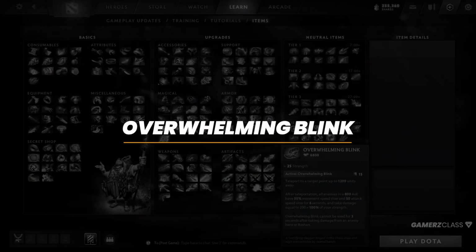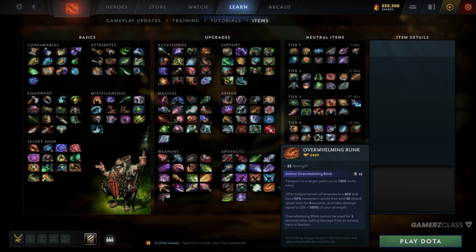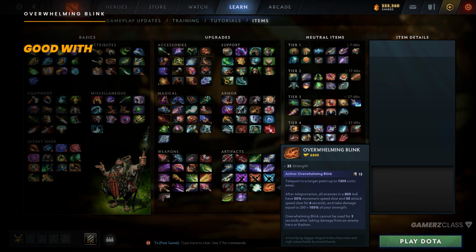So Overwhelming Blink is just like a normal blink. After teleportation, all enemies in 800 AoE have 50% movement speed slow, and 50 attack speed slow for 6 seconds. And they take damage equal to 200 plus 100% of your strength. Guys, that is crazy. In the late game, if you're a Centaur with a Heart, you're potentially doing 400 to 500 damage every time you blink in. Then you stun, then you use Double Edge, and boom, this is just so strong. It's actually insane how strong it is.